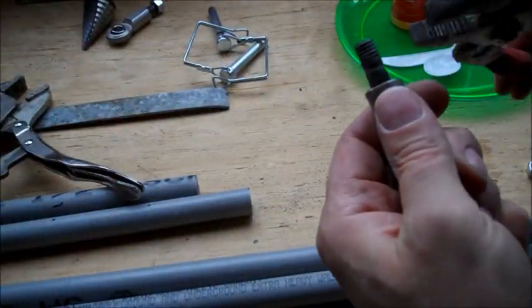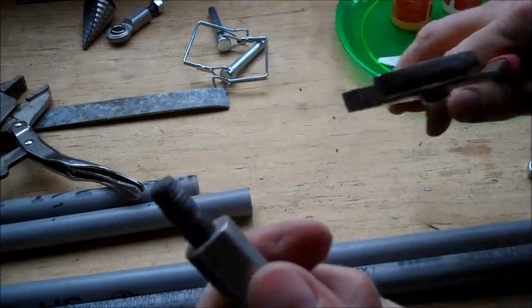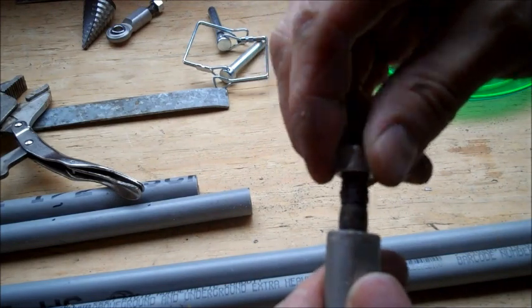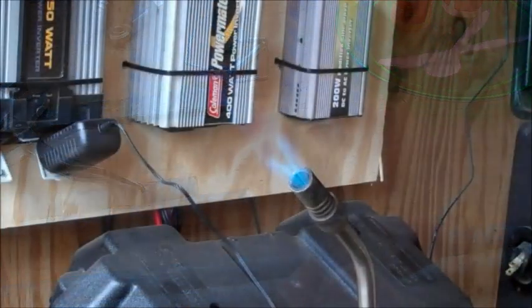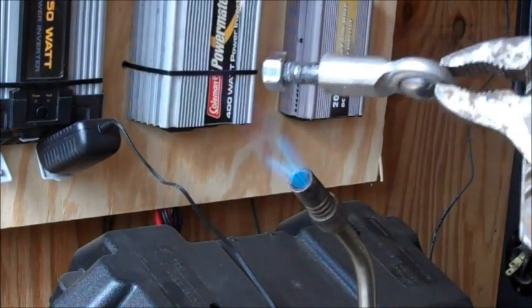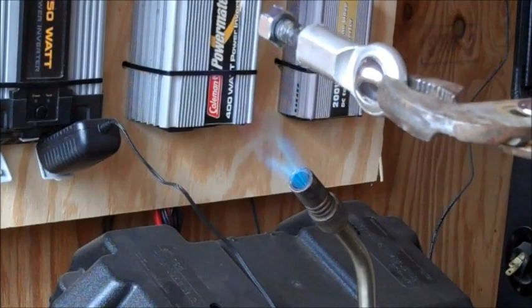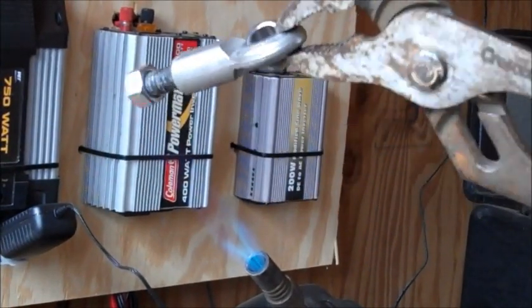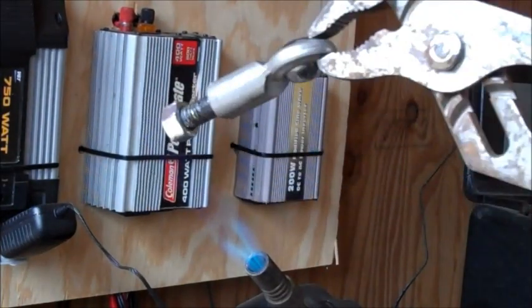Okay, they're ready, the tie rod ends. Just screw it into the tie rod end as far as you can. And then take your nut and just barely put it on there. You can get a propane torch or a heating source and just heat that nut up on the end. It doesn't take long.